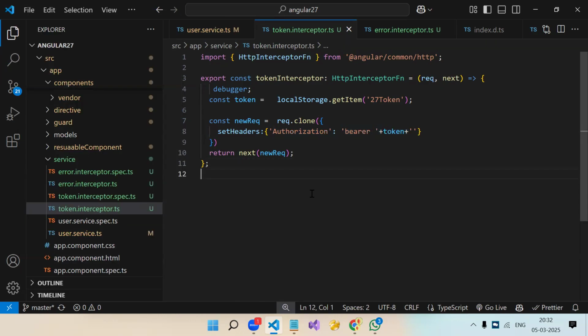But in Angular also the JWT token concept is there, right? Yes, we can create a JWT token in Angular also. That concept is different, and here we use this regular token. This token we are getting from the API. The same token we can generate on the UI side also. Okay.